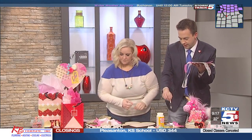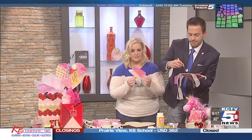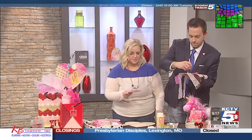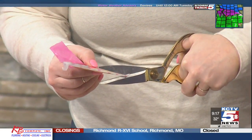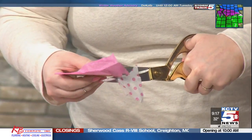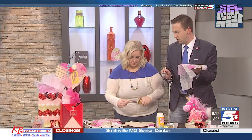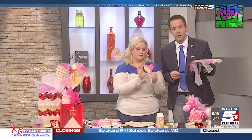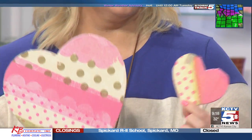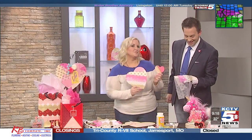You've already got one finished up here — show us the second steps after we get the whole thing covered in tissue paper. When Bill gets done with his craft, it's going to look like this. You let it dry for about an hour, then take scissors and the wood shape makes it really easy to trim out around the heart. Small ones are good for Valentine's Day for classrooms. This is such a fun project — you could always get different shapes, maybe even do ornaments for Christmas or different things for different holidays. There it is — the finished product! So in an hour when my Mod Podge dries, I will try to cut this out and make it look halfway decent. She's Anne Brunson from Hallmark — thank you very much for being here today for this fun craft project.